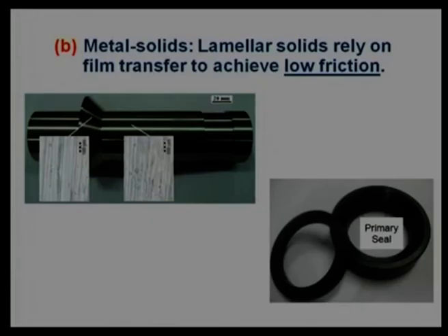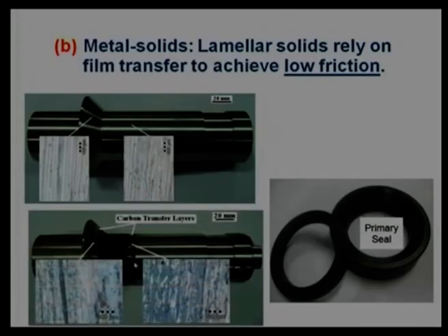When this carbon graphite seal comes in contact with the stainless steel, under operating conditions a transfer layer forms, something like this. You can see the black marks on the stainless steel shaft. These black marks have come from the carbon graphite; a layer has been transferred to the stainless steel. Till this layer is transferred, the coefficient of friction will be high. After transferring this layer, the coefficient of friction reduces. Initially the coefficient of friction may be 0.4, but after the transfer it reduces to 0.2 or 0.15.